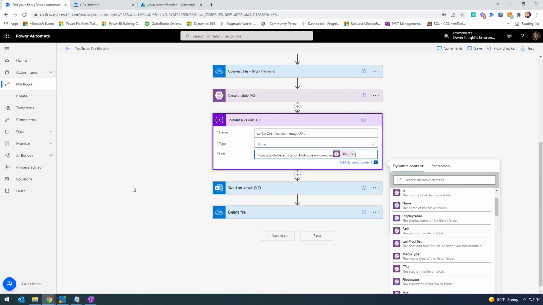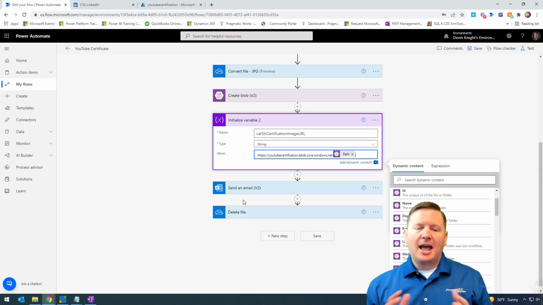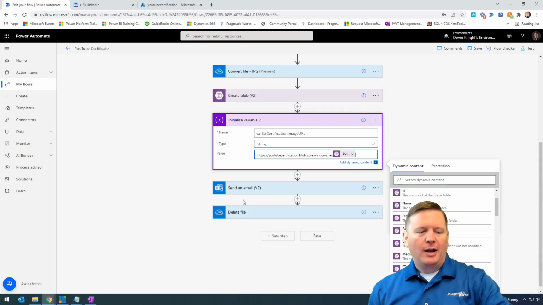So now all we have to do is go into our send an email action. This will be our final step in our final video. That's going to be it for today. But in our final video, we are going to show how to take this URL, inject it into our email to be able to send a message to our users that not only has a PDF attached certification, but also how we can make it so that they can have a URL that allows them to share to LinkedIn.